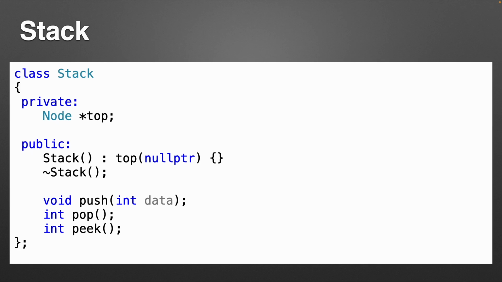Think about this pop operation here. What if the stack is empty? What should that return? False. So it's an integer right now, we were storing integers. So 0. But what if 0 is the element? It would return null. But can it return null if it's an integer return?